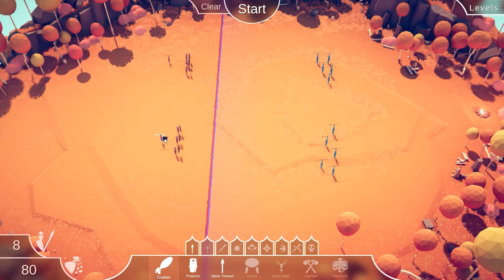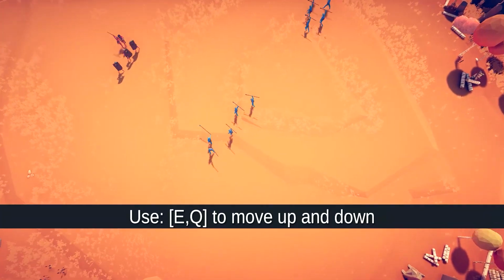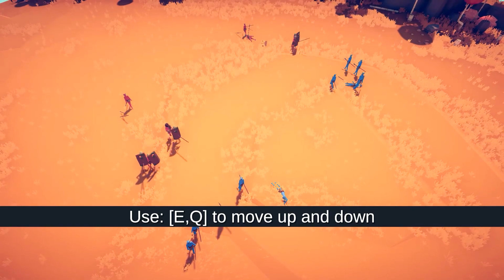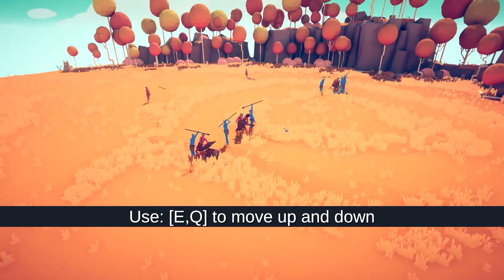Once you've positioned your troops on the playing field, you then click the start button and then the action commences. Each fight plays out completely random and often with comical affair. While the game is playing, you can move the camera around the field, taking in all of the comical action as it unfolds.